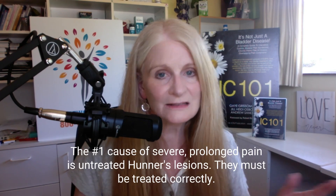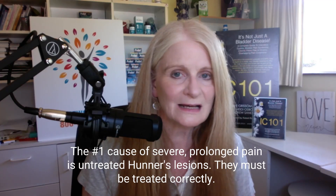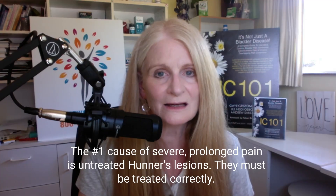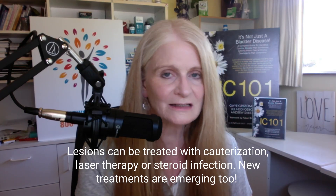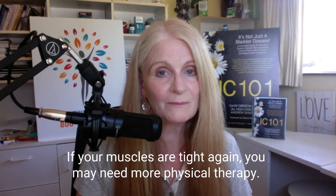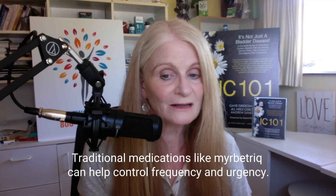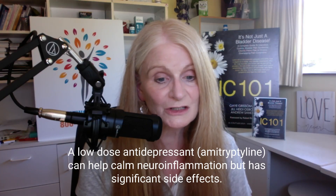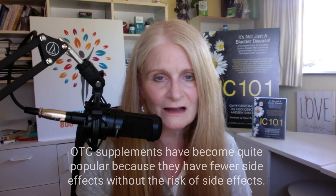If you have active Hunter's lesions, you've got to get the lesions treated. The number one cause of long-term intense bladder wall pain is untreated Hunter's lesions. I was just working with a patient who was diagnosed with lesions that were never treated and she was suffering immensely. If they've looked in your bladder and found lesions, make sure they provide treatment — they can cauterize the lesion or inject a steroid into it, which often reduces the pain tremendously and for a long period of time. If your muscles are tight, make sure you're going back into pelvic floor physical therapy. You can also use traditional therapies like Myrbetriq to control frequency and urgency, an antihistamine like Atarax or Vistaril to reduce mast cell inflammation, or a low-dose antidepressant like amitriptyline (Elavil) to calm neuroinflammation.